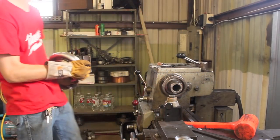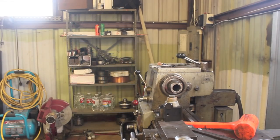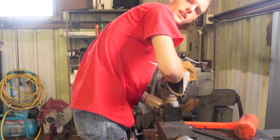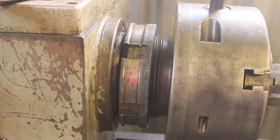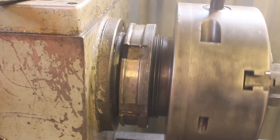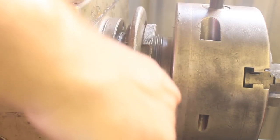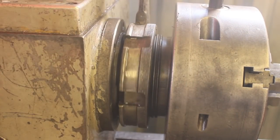It's actually not as bad as I thought it would be. And then the next one's going to suck though. Nope, I lied. I guess it must have been the 4-jaw one that was a beast. One of these things is insanely huge. So I think this is kind of cool, YouTube. I got my chuck wrench here, which I'm using to give me leverage on the chuck. And then we got this piece here with the knurls on either end that just kind of clamp down over those threads with this included wrench.